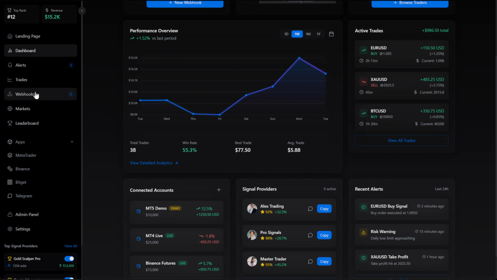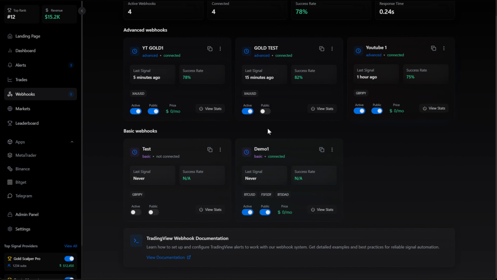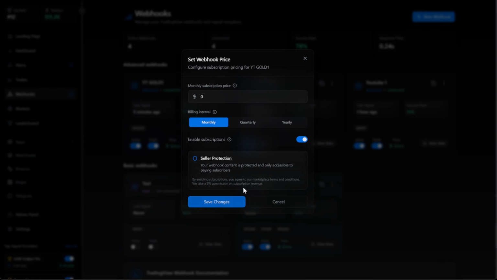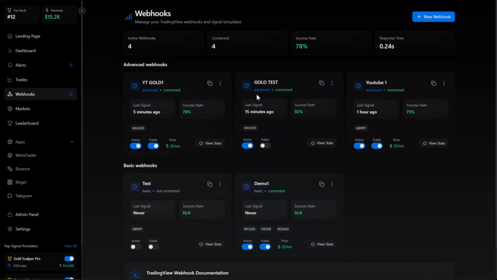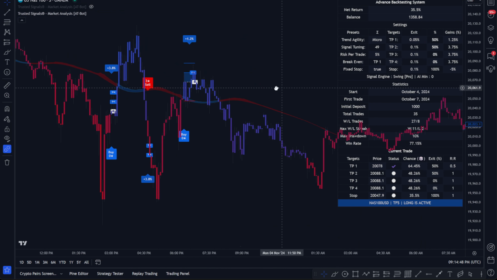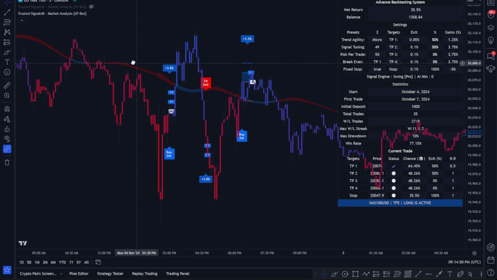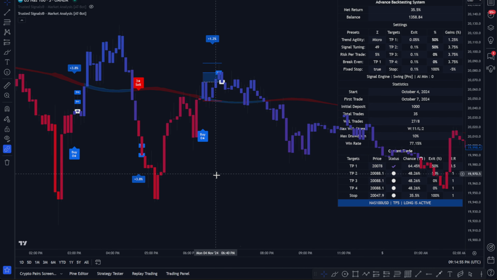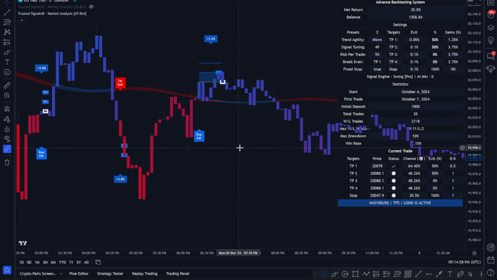Now, on the opposite side, you already paid for all of this stuff, Trusted Signals, whatever other algo company you want. Obviously, you're going to set up webhooks here, and these webhooks you're going to be able to sell. When I show you guys this on my channel, you're really going to be amazed. We are not only trying to make you money via this, we're really trying to change your lives and create generational wealth and passive income, so you can load up accounts. Nobody is doing what we're doing. When I tell you we're going to be the number one platform, we will.